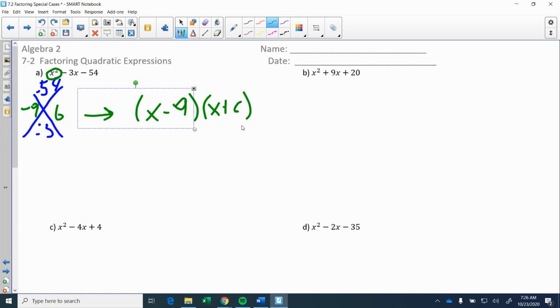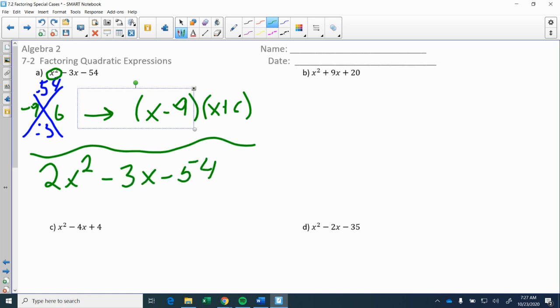Granted, though, this only works when the x squared is by itself. If this was written like this, where I had a number in front, I could not take the shortcut. I'd have to go through the full steps of factoring. So this nice little special case, this nice little shortcut that we have works some of the time. And it's a nice little trick to have, especially moving forward into other units. However, be wary of it. We still have to know x method factoring because that only works when the x squared is by itself, not when I have a number next to it.